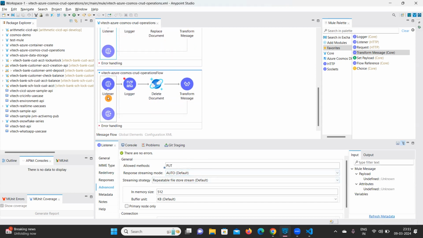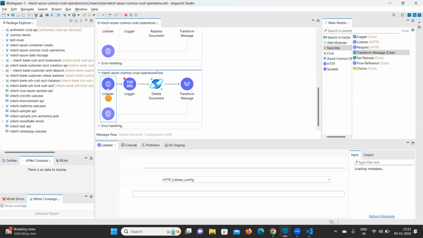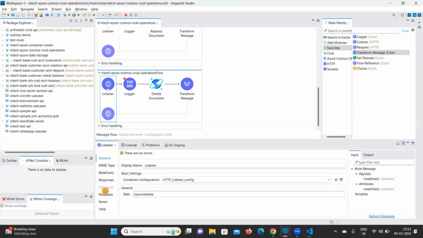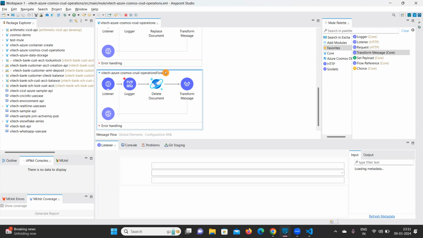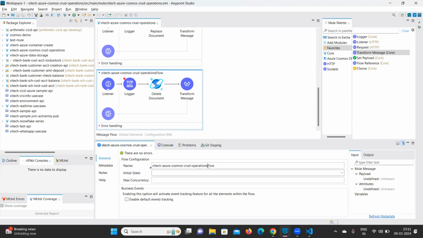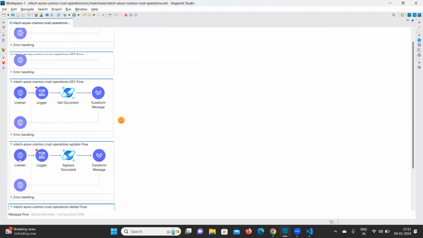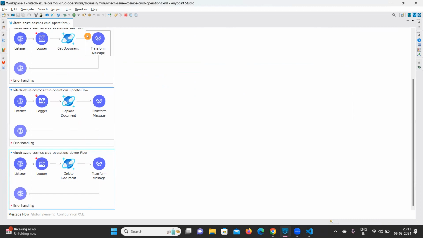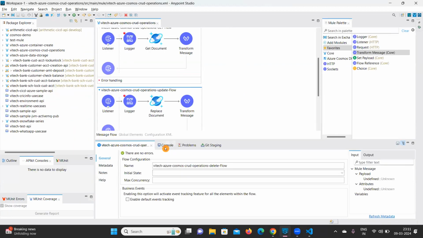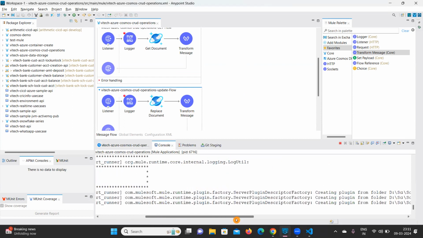Now, what about delete? Advanced, delete operations, delete flow. So again, one each for create, read, update and delete.